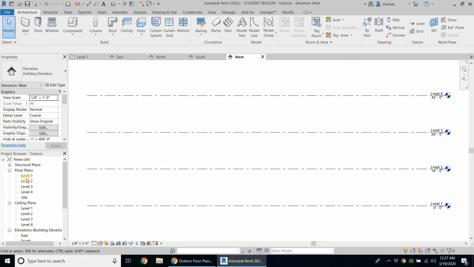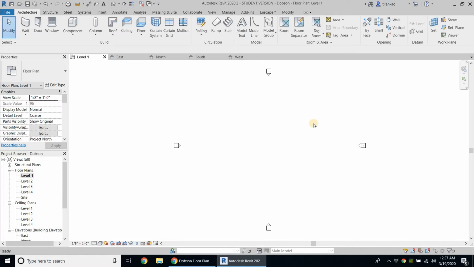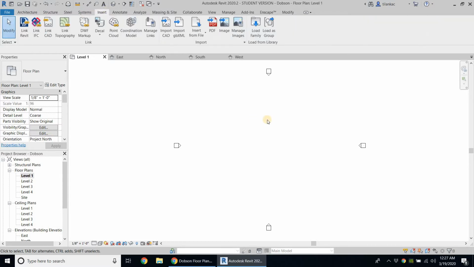Alright, that's done. So we'll go into our level 1 and let's bring in our drawings. So the first thing that we need to do in order to bring in anything into Revit, since we're inserting things, is go to Insert on our menu, and there are a couple of ways to insert AutoCAD files. We've talked about this previously. You can link a CAD drawing or you can import a CAD drawing.